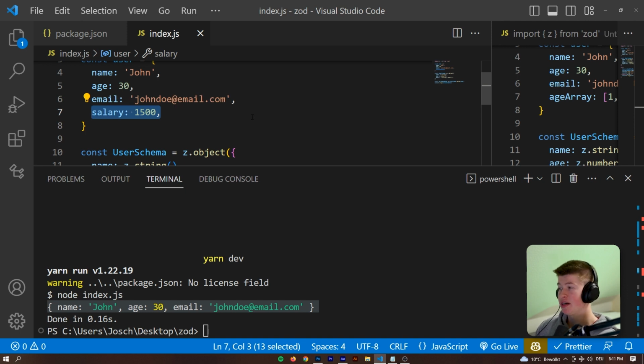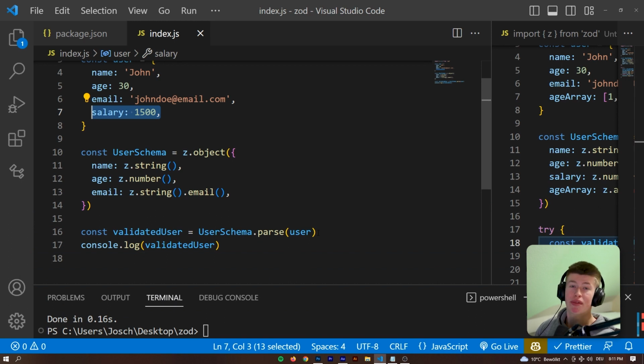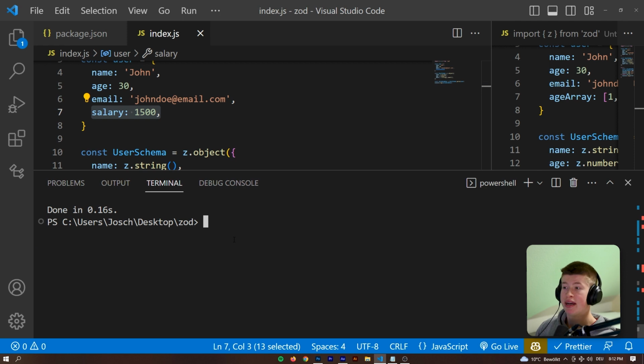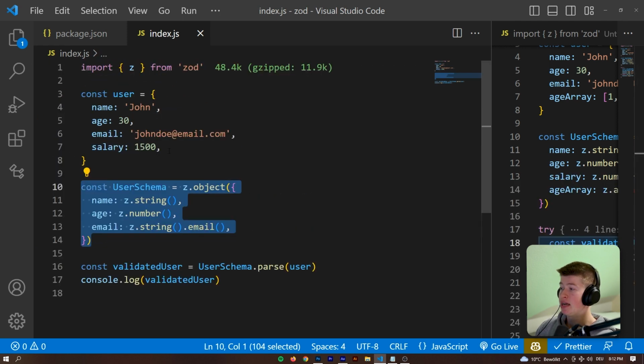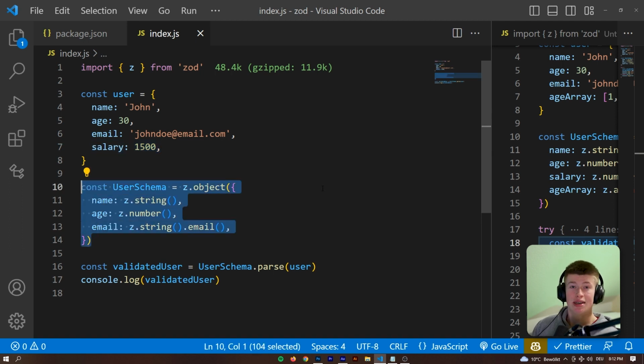If anyone finds a security vulnerability in your application and you're about to put something into your database, this is the best method, at least that I know of, to ensure a certain kind of object structure with this parsing right here. If somebody pollutes your object by doing I don't know what, and they get stuff in there that you do not want, then it's not going to get put into your database if you do it with Zod. So this is super cool.